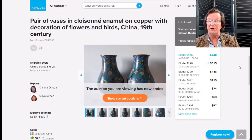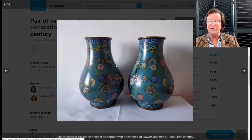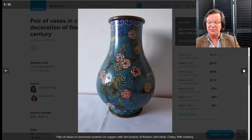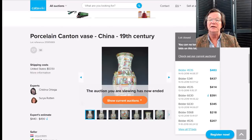All right, this is a pair of very nice... This was one of the great buys of the week on Catawiki. That's why I said I'll go over there. These were a pair of 12-inch tall, late 19th century cloisonné pear-shaped vases. Very nice quality, very good quality pieces. The banding and the patina on it seem completely undisturbed. Nice colors, okay. Had a few little losses in here, but a nifty little pair, and $538. There's a couple of bumps on here that you could get restored, but for a big pair like that, that was a pretty good price to buy at.